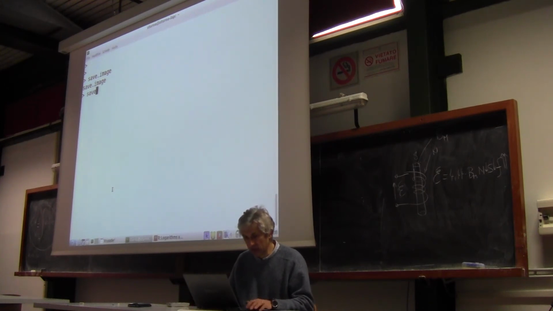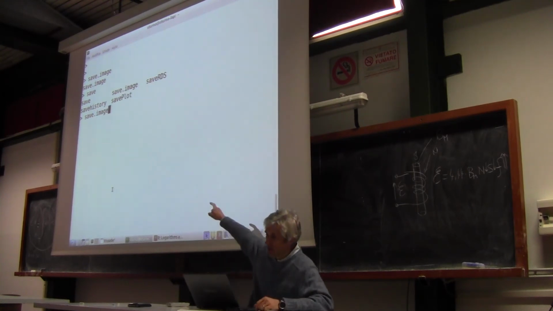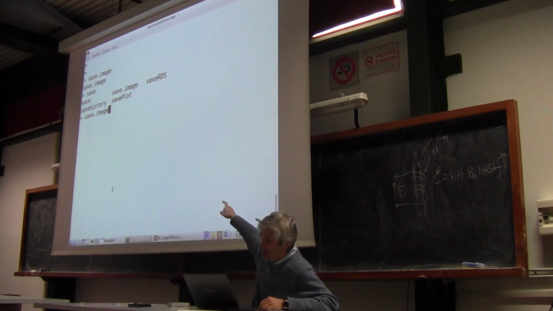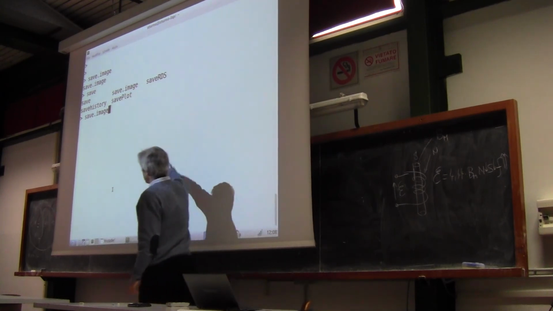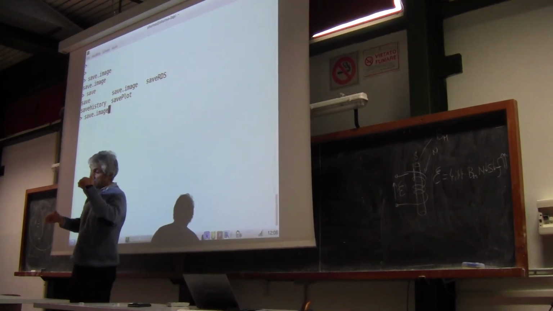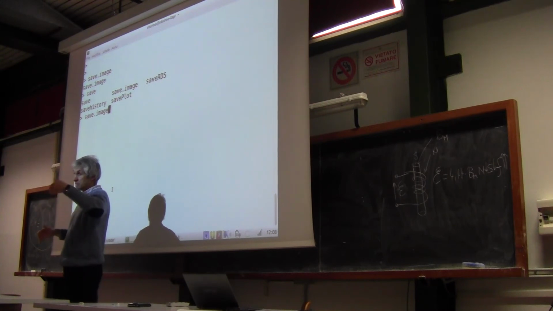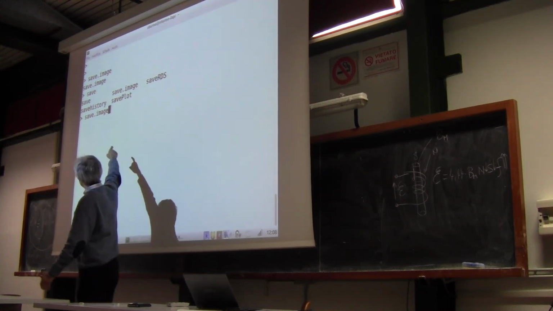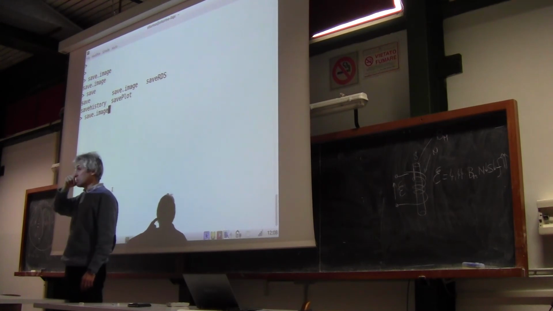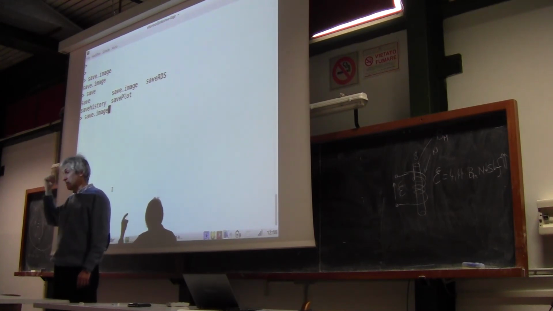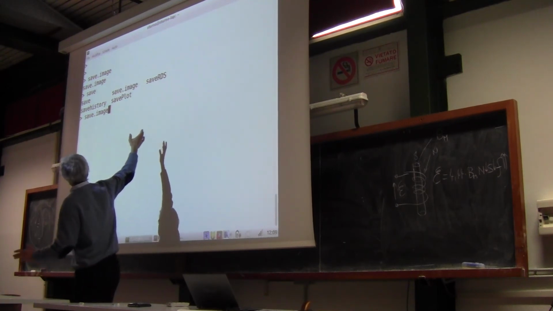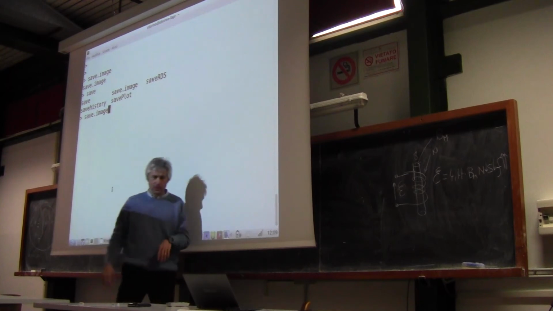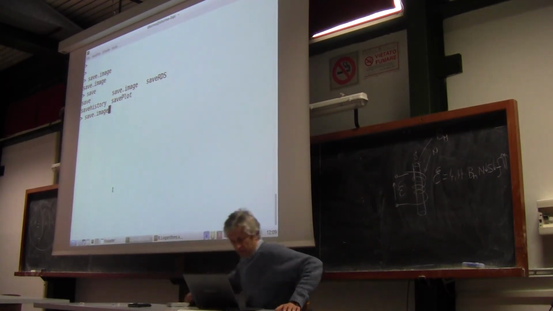Okay, save image, this is the function. And you see, in this case I found, without the dot, with just save, all the alternatives. When there is more than one alternative, the tab lists all the alternatives. And you see that there is save history. By the way, save history reminds me that probably there is the instruction also to save the history. And save image, save RDS, I don't know what that is. Okay, let's try with save image.